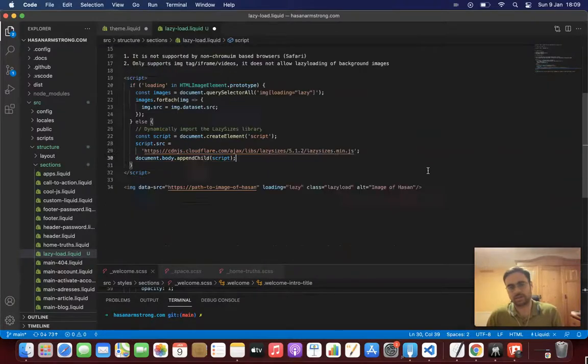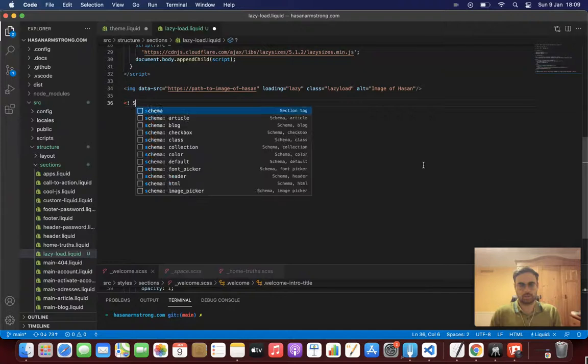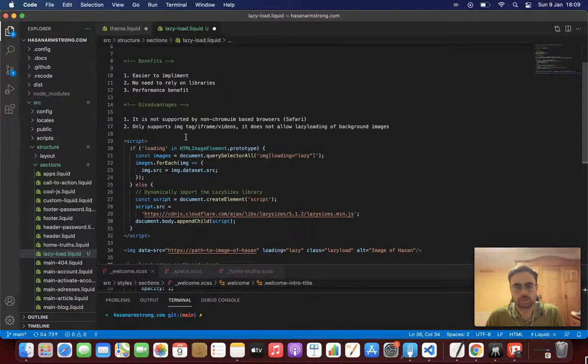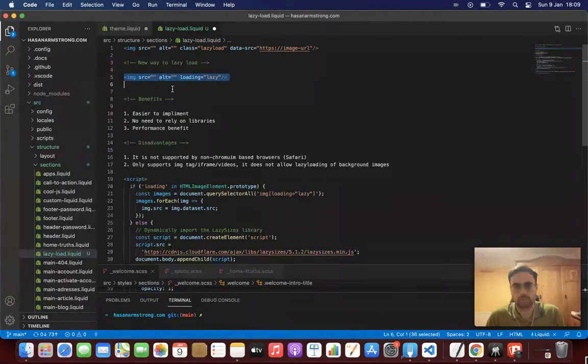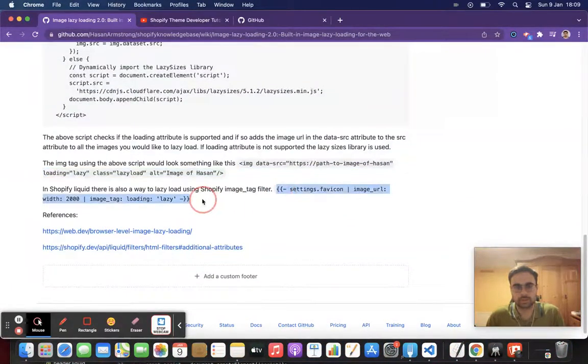In Shopify land, lazy loading in Shopify land, you could use this attribute, or you could use their image tag filter, which I put over here.